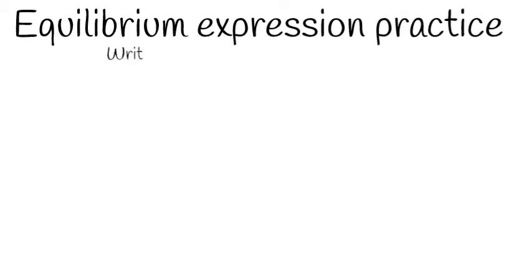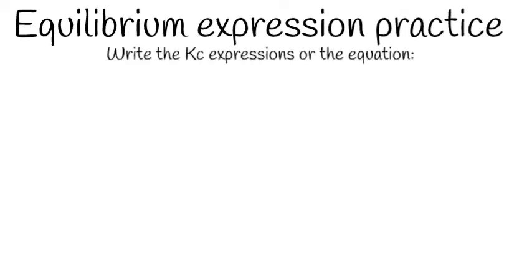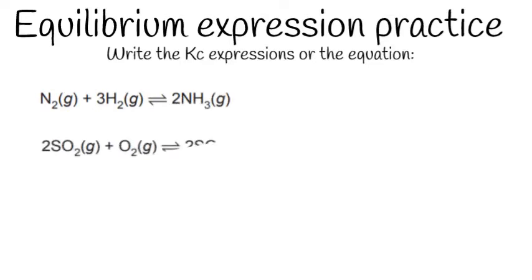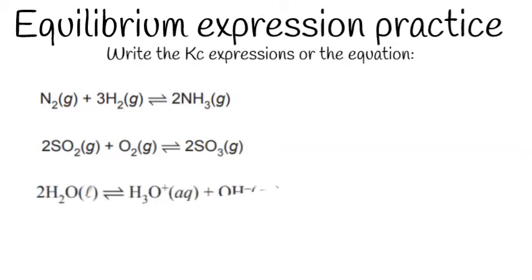Probably the best way to have a go at this is to try some examples for yourself. So here are a few practice questions. What I'd like you to do is pause the video and write the equilibrium constant expression for the first 3. And for the last one, try and write the equation that it came from. So pause the video now.